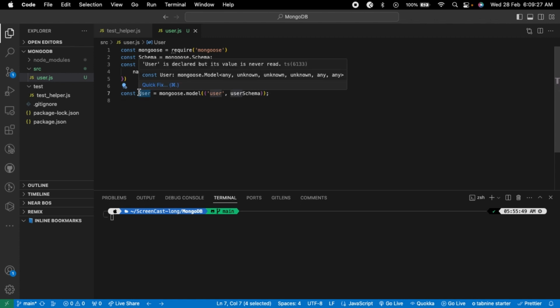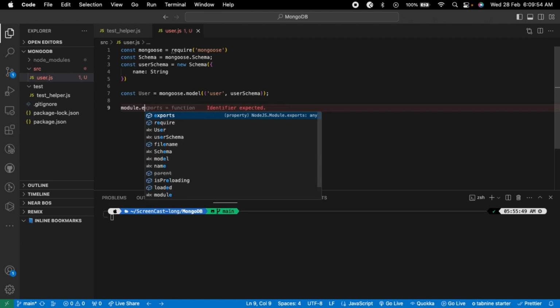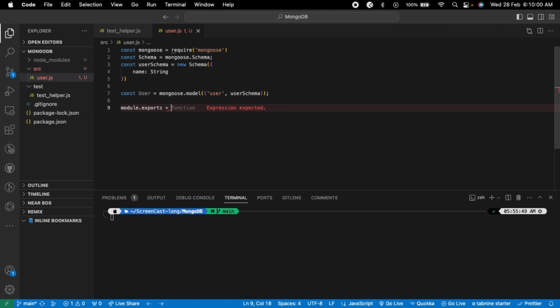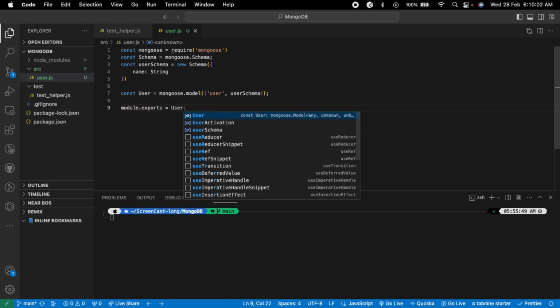Before I wrap up the lecture, I want to do one thing, which is to make it possible for us to use our user model in other files. So I'm just going to export our user model with module.exports.